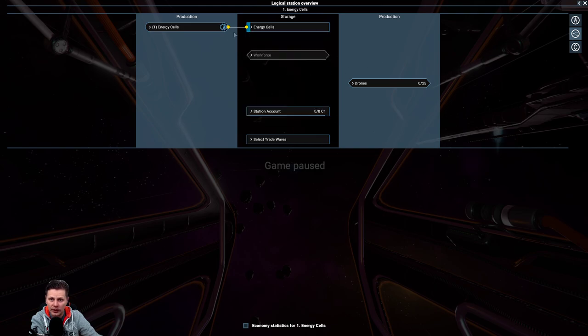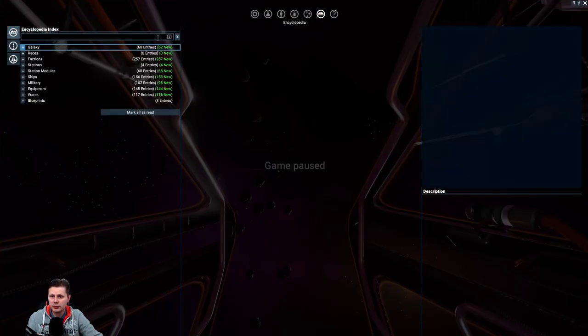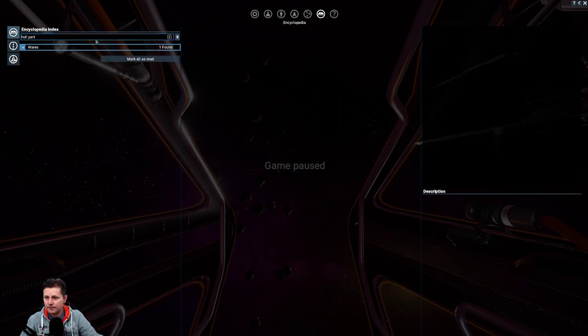We just leave that on automatic, it's fine. Let's not tinker with that too much. So we have the energy, we have the ore, we have the refined metals. We need to go to graphene. Why graphene? Because graphene is part of the hull part chain.